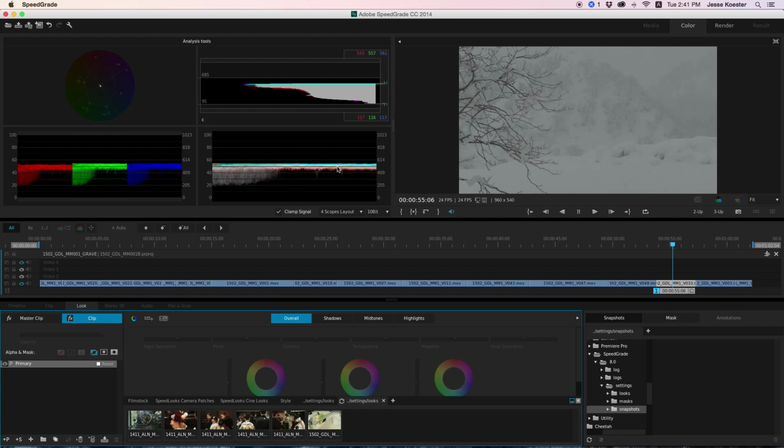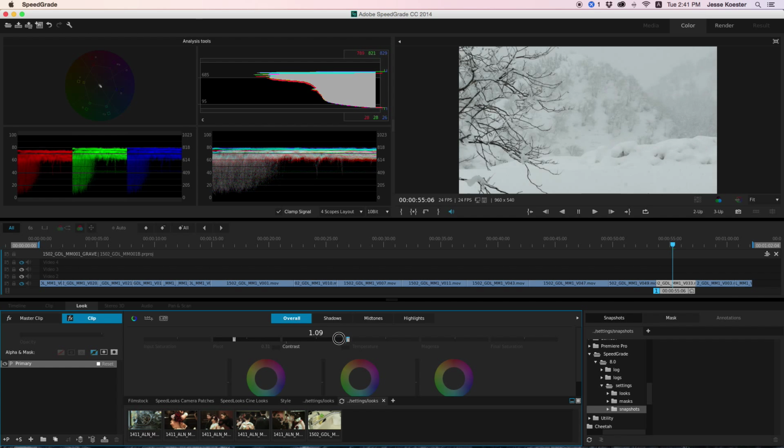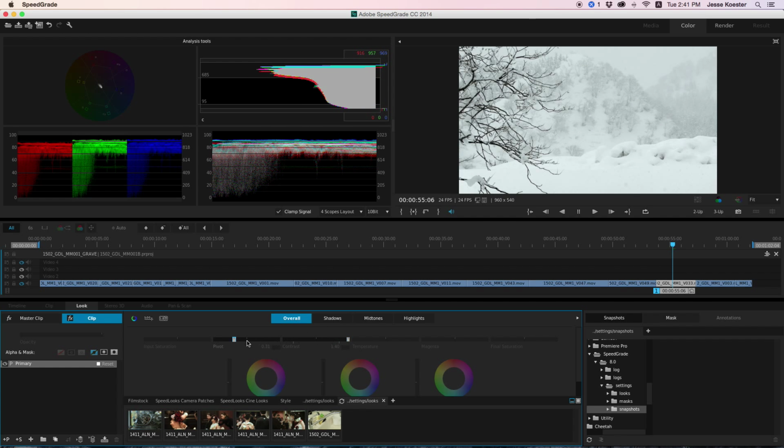All right, now you'll see that this is insanely flat. Let's boost the contrast and push it, and let's pivot up. So what we're doing is we're taking this image and we're trying to get our blacks down here and our whites up there. Let's continue to boost the contrast and bring that down a little bit. And what you're seeing happen is that what we're doing is mathematically correct, but it's not aesthetically correct. It kind of looks lousy.